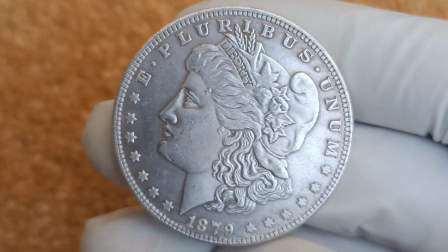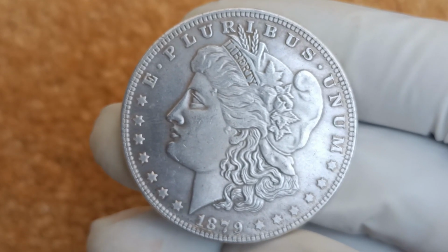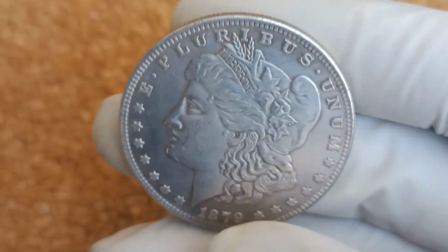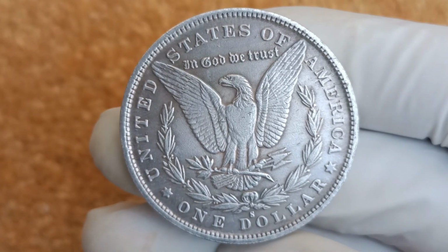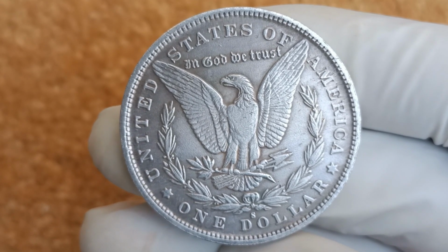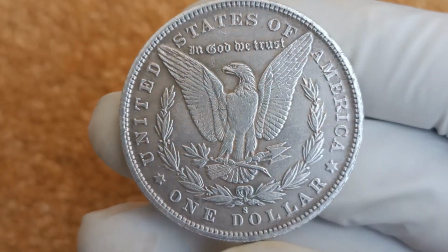Though millions were minted, many were stored in vaults, later released into circulation, or melted down under the Pittman Act of 1918, reducing the surviving population of coins in mint state condition. Today, only a fraction of these coins remain in uncirculated, well-preserved condition, and it is these examples that attract collectors and command premium prices, often exceeding $1,500 when graded MS-65 or higher, especially with vibrant original luster and eye appeal.